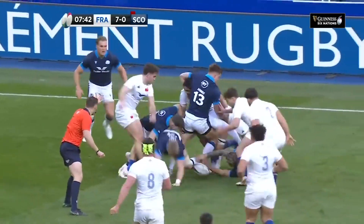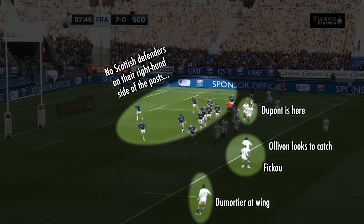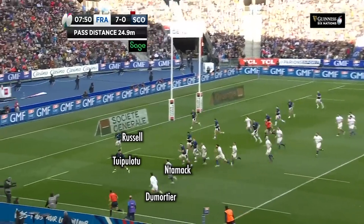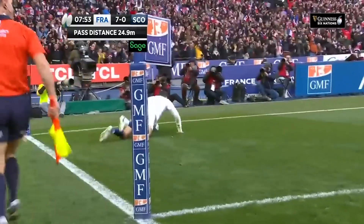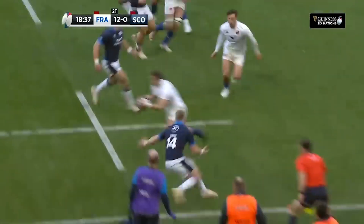Let's continue to analyse the first half and discuss the try to Ethan Dumontier. France's second try of the match comes in the eighth minute, with Anton Dupont throwing one of the all-time great passes out wide. With not a single Scottish player on the left of the posts, Olivon shows amazing mobility to get the ball out to Fiku, who unleashes Intermac. Intermac and Dumontier are found on a two-on-two, but with Russell much further behind, Tui Pilotto is forced to hold his position before going in on Intermac. Intermac suckers him in to put Dumontier past Russell - France already in double digits.